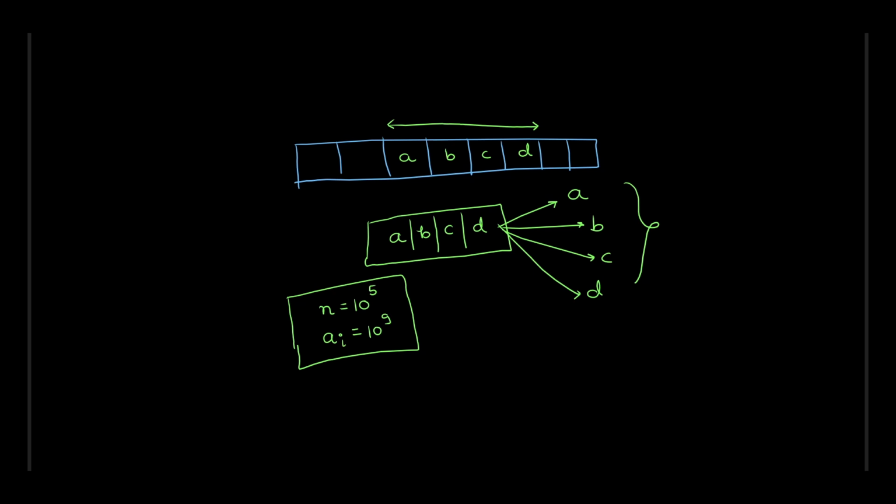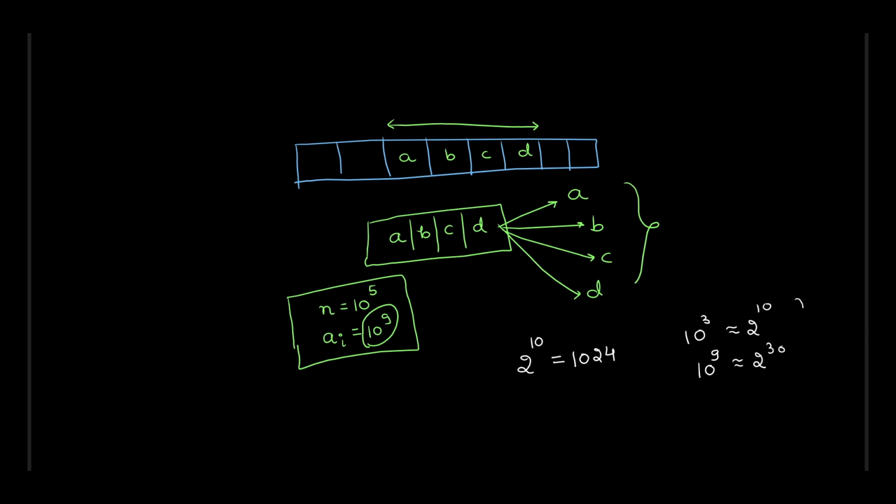Now, before we jump into the solution, let's understand what 10 to the power 9 looks like in terms of bits. So you might remember that 2 to the power 10 is roughly equal to 10 to the power 3, because 2 to the power 10 is equal to 1024. So you can say that 10 cube is roughly 2 to the power 10. So if you cube both sides, you will see that 10 to the power 9 is roughly 2 to the power 30.